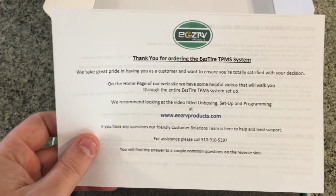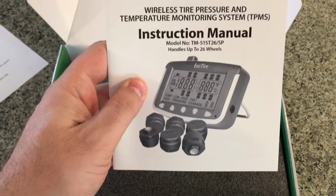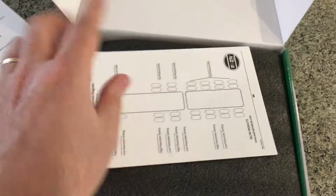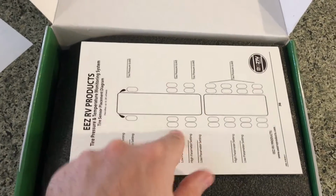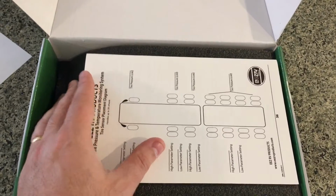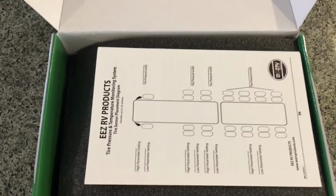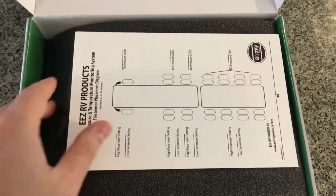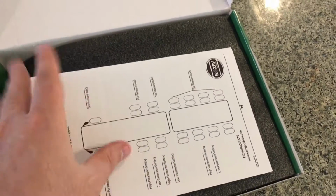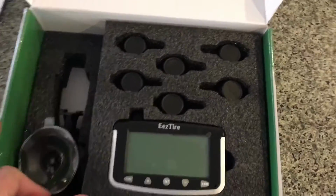We have a little thank you for ordering from EEZ RV and a product guide. You actually want to save this, because you're going to write down where each sensor is going, so you know where they go in case you rotate the tires or anything like that. You want to mark here first, and then you have these little stickers that came in. I'm going to show you in a little bit. I know because I already saw this online.